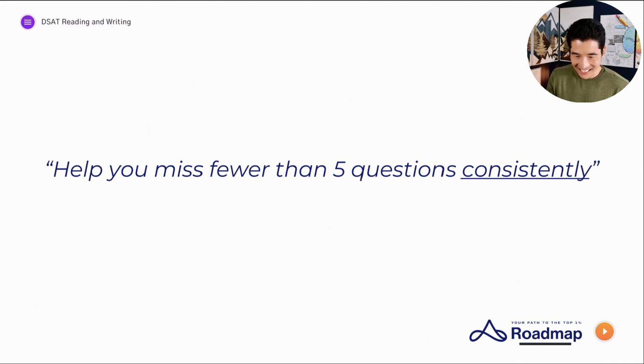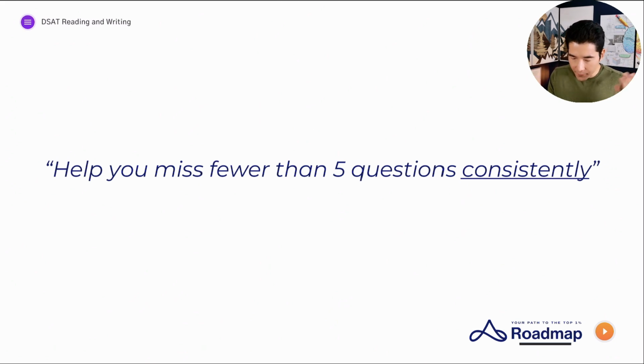Okay, so because there's inconsistency, and there's just too much of a score fluctuation and a score range gap that I don't like, I have the goal set for fewer than 5 questions. If you're getting fewer than 5 questions wrong time and time again, you guys, most of my students who are able to do this, 5 tests in a row, 6 tests in a row, they'll see scores in the 99th percentile on the actual test, right? Maybe anywhere between like the 96th and the 99th percentile. So it is really the most consistent and reliable indicator of how you'll perform on the actual test, okay?